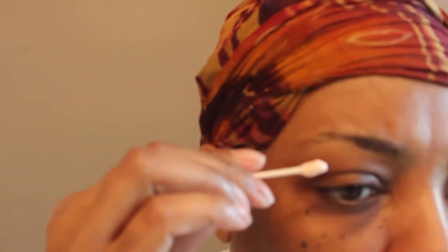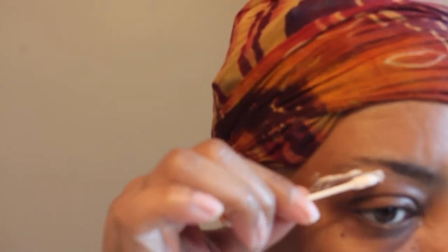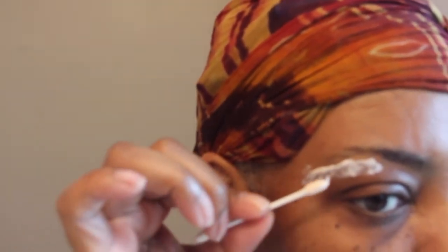Let me back up. The product is on the Q-tip, I'm sorry. And then if you can see, I'm looking down at my mirror and I begin to just apply it to where the hair is. So I roll it and I come down as far as needed, and keep doing it. And I put as much product as I need.